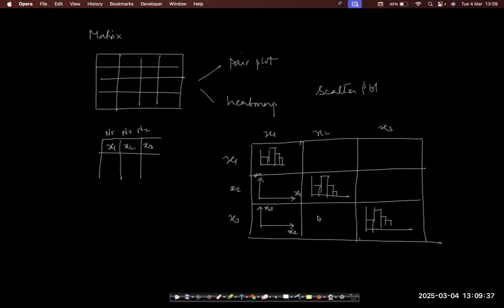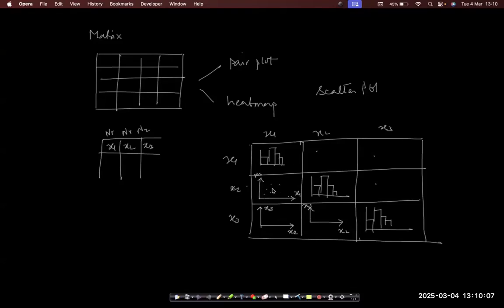But on the left side, you will see here it will be x3 versus x2. Right. So if you see these are just the reverse, right? See, this is x2 versus x1. Here it will be x1 versus x2. So normally you won't look on the other side of the diagonal. Only these you need to see, right?